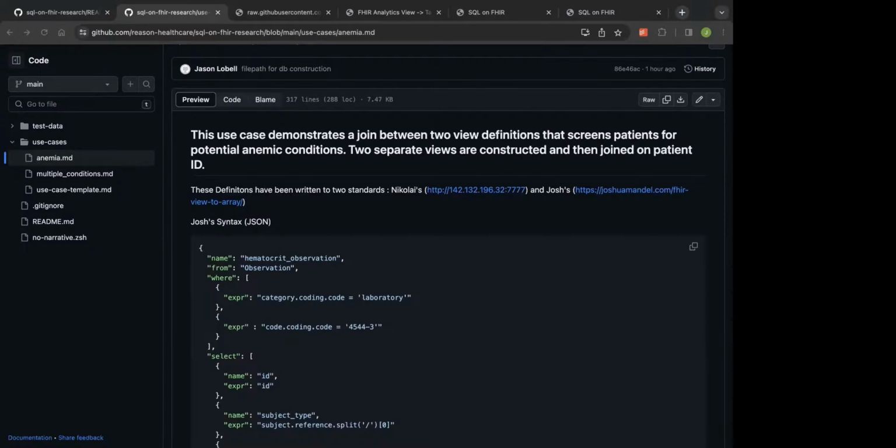So I materialized both of the hematocrit and the hemoglobin, which is exactly the same. That's all standard. And then the ANSI query, we wanted to join on subject ID and filter by the resource type specifically. But since there weren't string functions in Nikolai's implementation, we scrapped that and just joined on patient specifically.